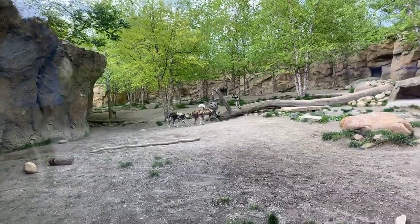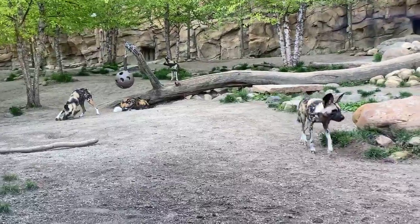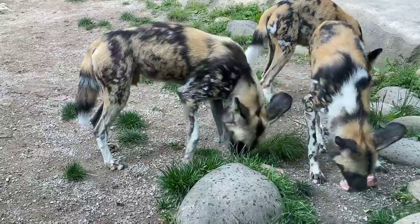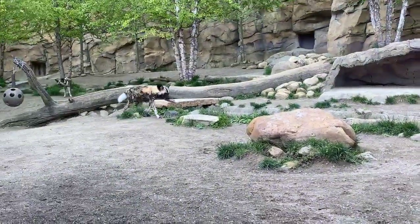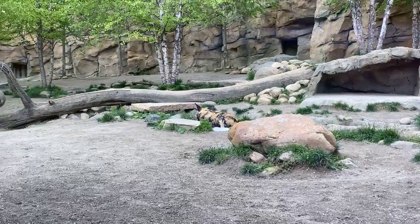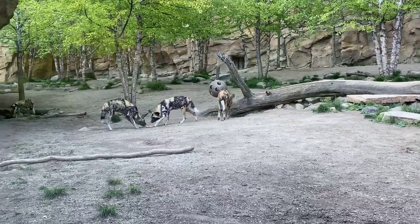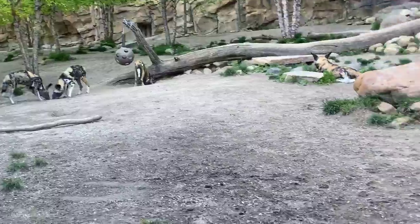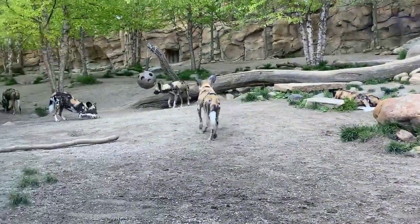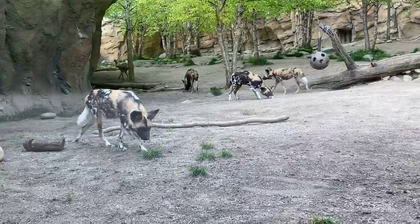The more tan dog with the tan ring and black on his tail who just turned and is walking to the right — that's Imani. He's one of our boys, our smallest guy. Steven is over by the stream, carrying a bone. He's a very handsome fella. And then we have Duke, who has a lot of black. Another male we have is Tico, who is actually named after a friend of mine and one of the top wild dog researchers in the world. He founded the Botswana Predator Conservation Trust with his wife Leslie, and the longest running wild dog project in the world, essentially.